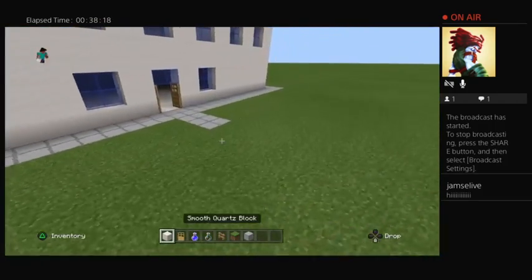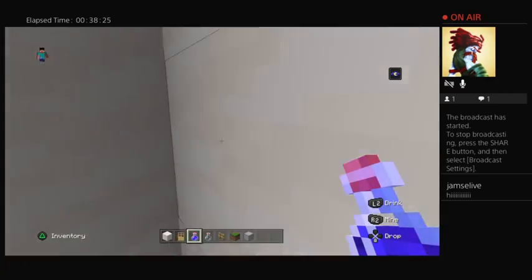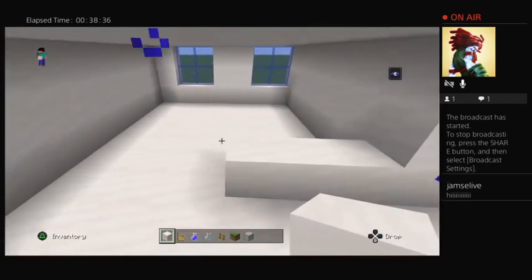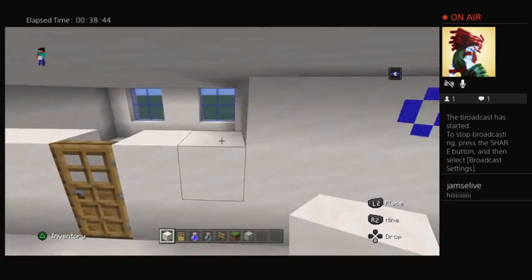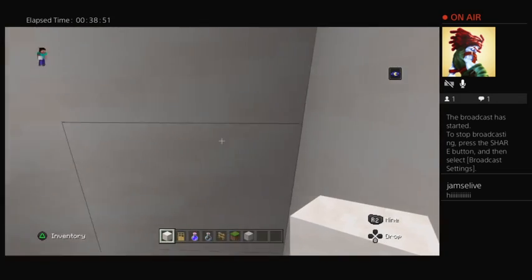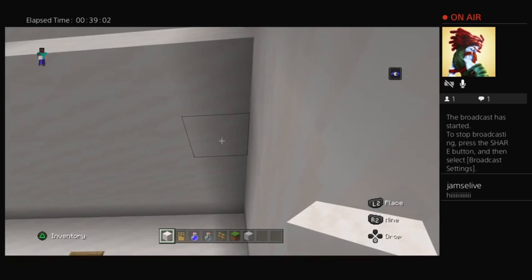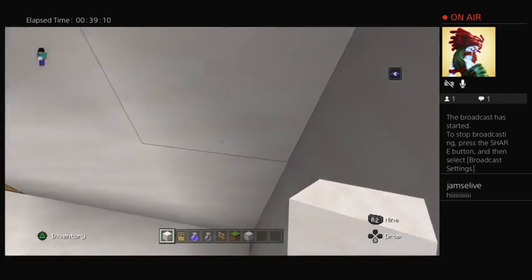Okay. Now we're going to go back in and we're going to finish up what we were doing. I'm going to dig some posts in here. Place the door. And again, you guys can make this as big as you want. But again, like I said, I'm making it the same size they do in Tomodachi Life. Hold on. Okay. Alright.